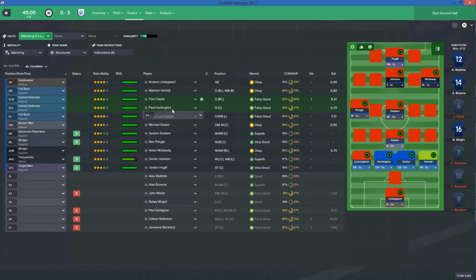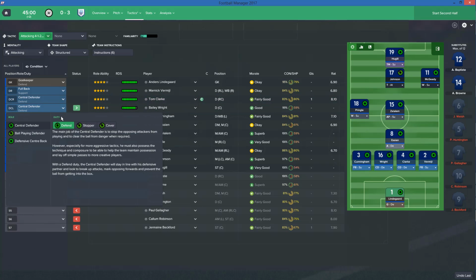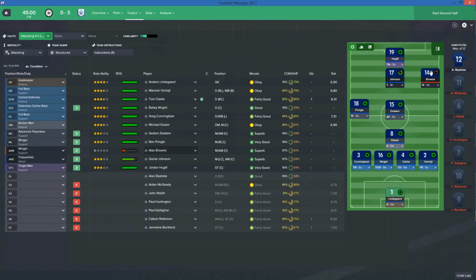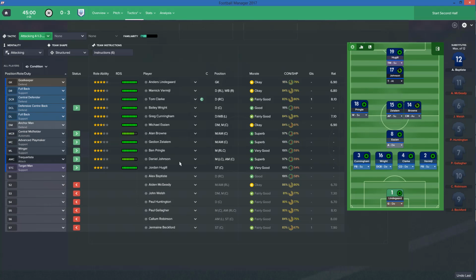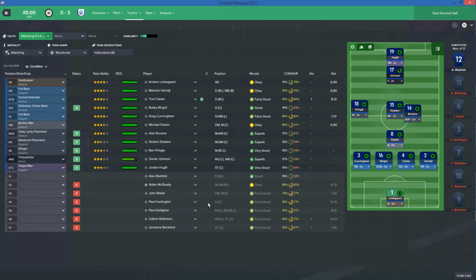Then Bailey Wright's going to come on for... Do we take Clark off? No, we take Huntington off. He's a bit more worn down. I'm going to put him as a defensive centre-back on defend. Brown can only play positions that we already have players in, but I think we may take off McGeady, bring Brown down to here, and put him as a deep line playmaker on defend.